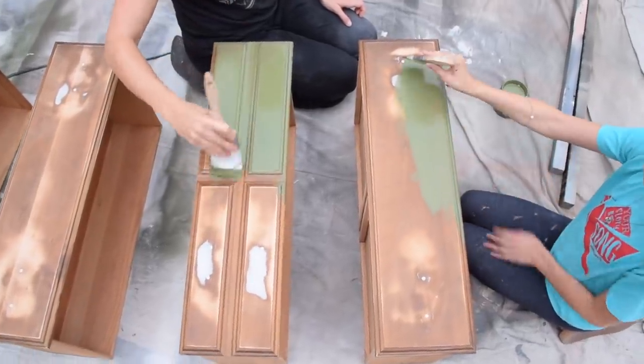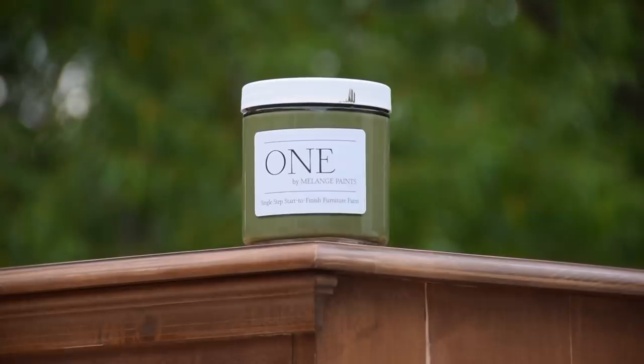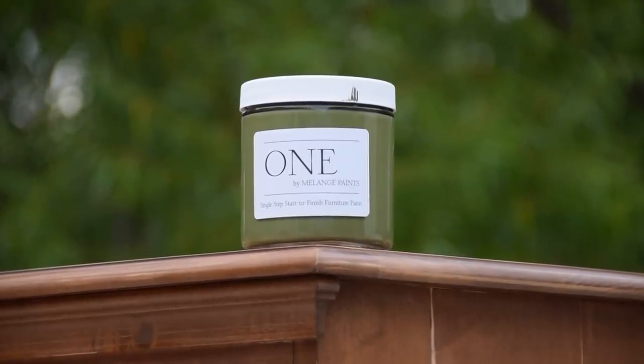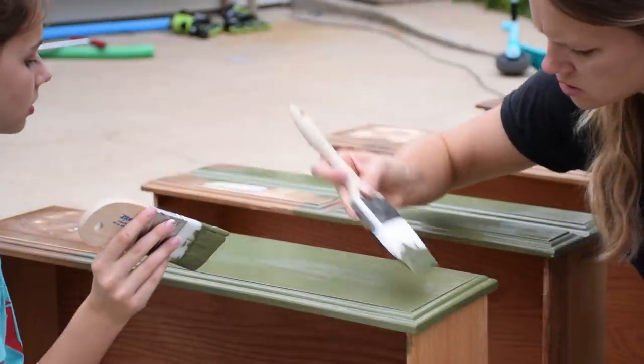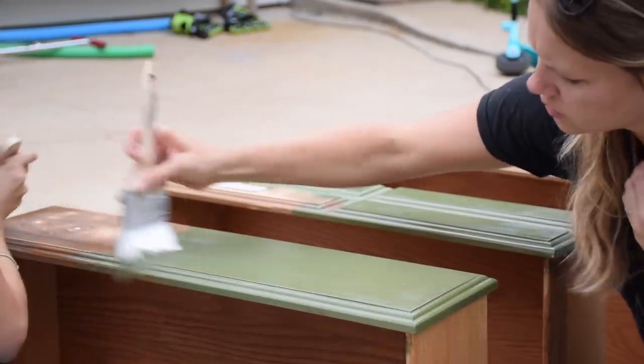We're using Melange's new One paint in the color Talley Green, and these all-in-one paints that include the primer and the top coat are a great option if you're brushing. Yes! I'm painting!